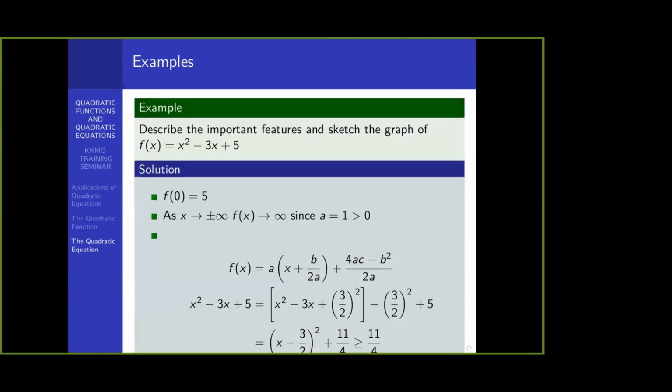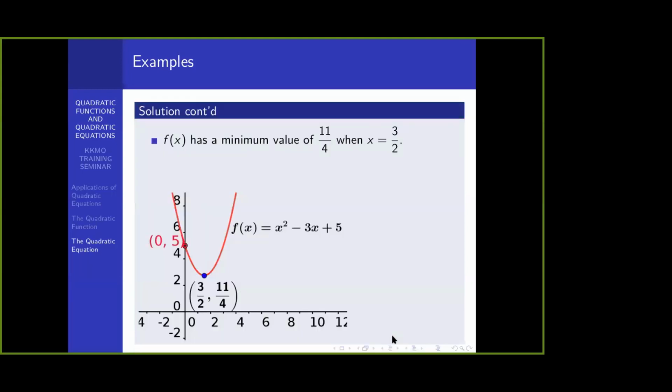Before we sketch it, we didn't check the discriminant, but you will realize the following. The graph never goes below the value of 11/4. So it will never cut the x-axis. That's another thing we should have pointed out. So it never goes below 11/4. So if you draw a line at the point on the y-axis 11/4, the curve stays strictly above that. So that's the sketch of the curve.